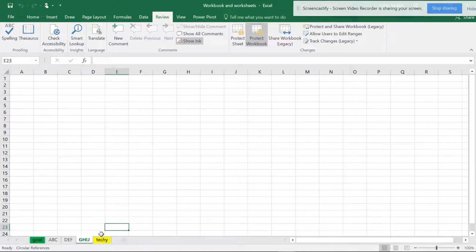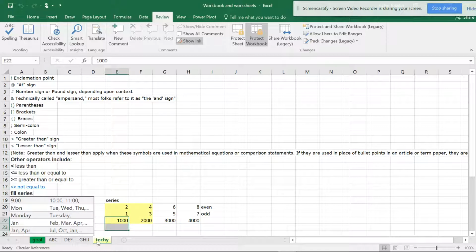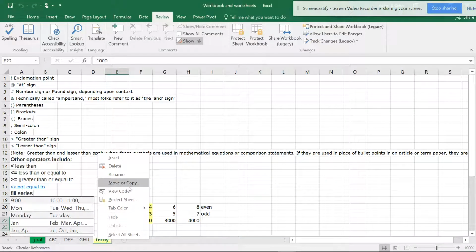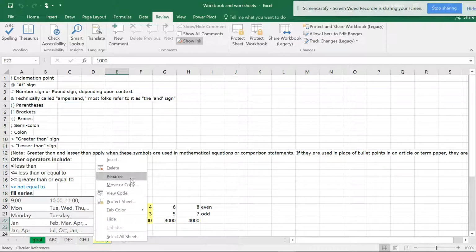So you can't make changes now. You can see that the move or copy cells are dead. Sorry, the functions are dead over here. You can't click and you can't get anything. So if you want, you have to unprotect it. Now it has been unprotected. Now you can see move or copy. But it's also very easy if somebody has unprotected it. So you should give a password.